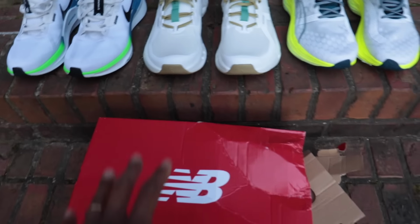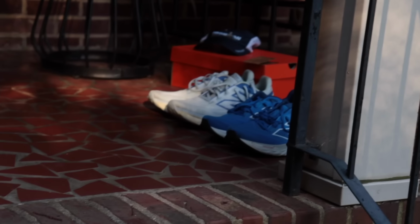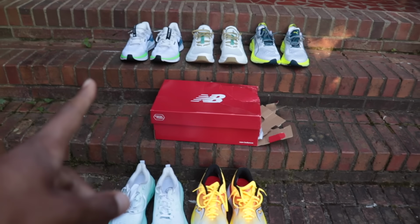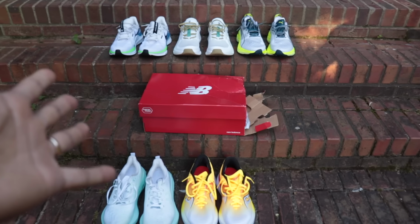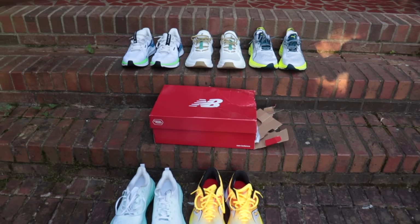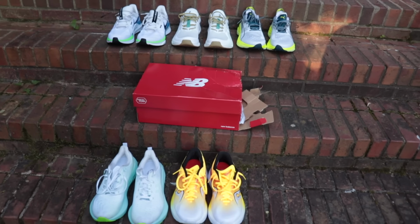So today we're diving into New Balance's traditional stability shoe, the 860 V14. Here's what it claims, guys: Fresh Foam. But as we know, Fresh Foam can show up a little bit differently across different shoe models. So I'm excited to see which kind of Fresh Foam we get and whether or not the New Balance stability shoe can hang with my favorite top dog in the segment here, Nike Zoom Structure 25. So let's get into it.